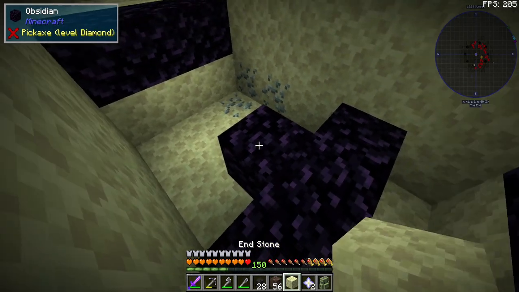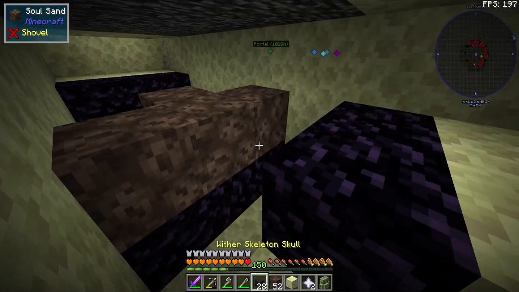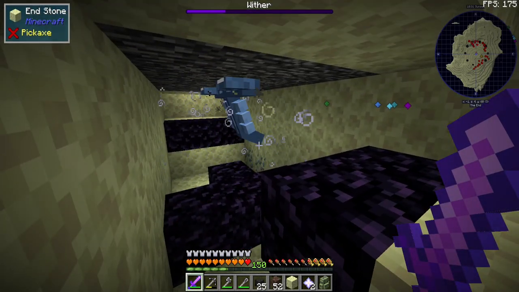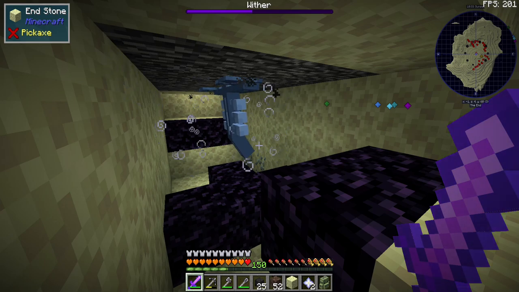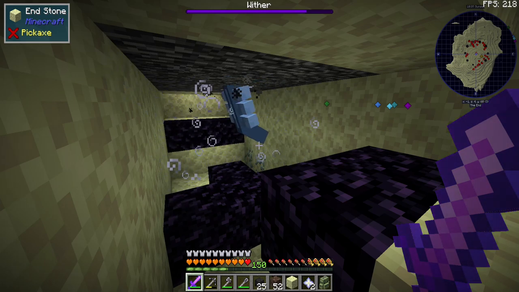Look at that. Have you ever seen anything so beautiful? Unobtainium, we have obtained you. We have won. Now we slay all of the withers. Oh my gosh, that's crazy. Two hits.